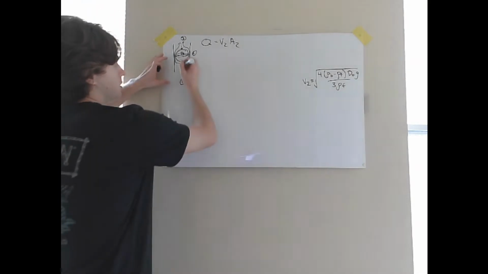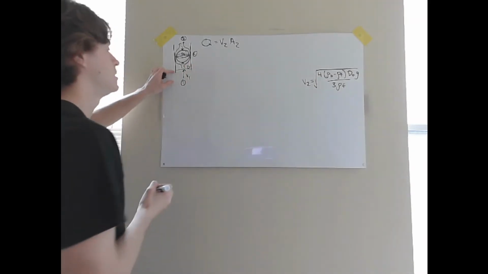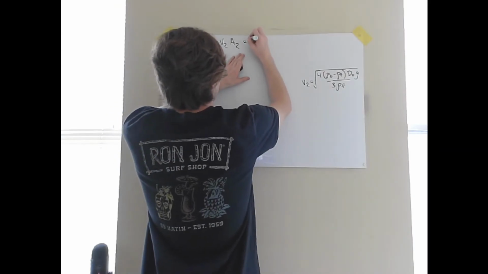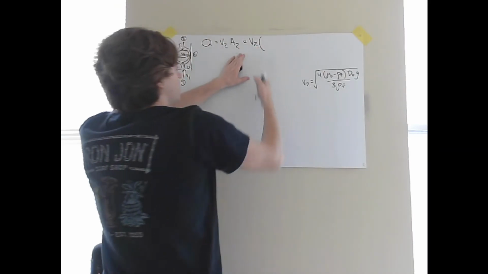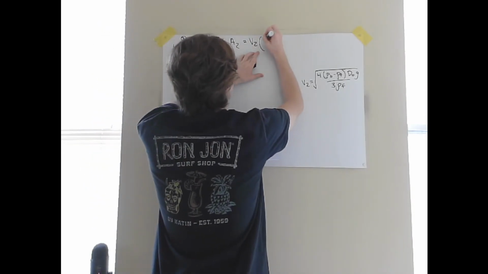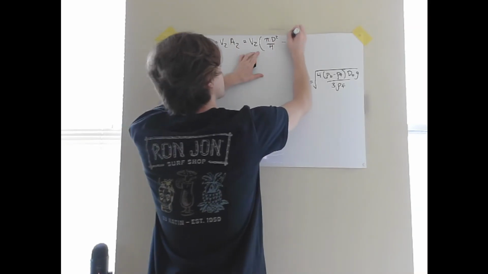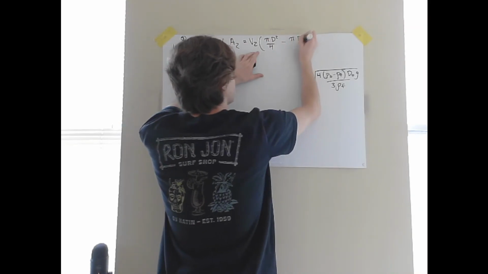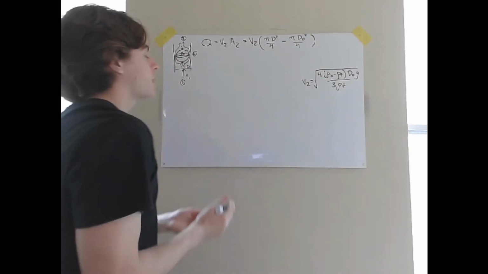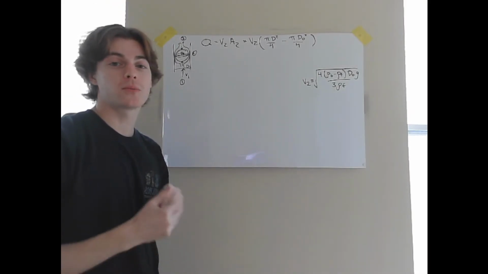So to calculate this, I'm going to define D as the diameter of the whole pipe. And so this is just equal to the area, which is the cross-sectional area of the pipe, pi D squared over 4, minus the cross-sectional area of the ball, which is pi D naught squared over 4. So now we have volumetric flow rate incorporated.